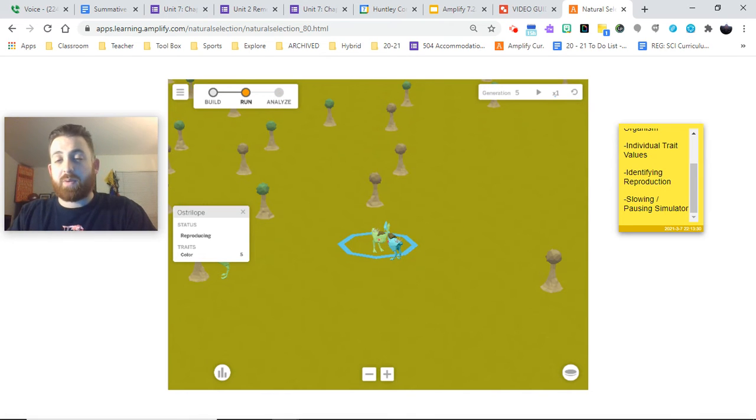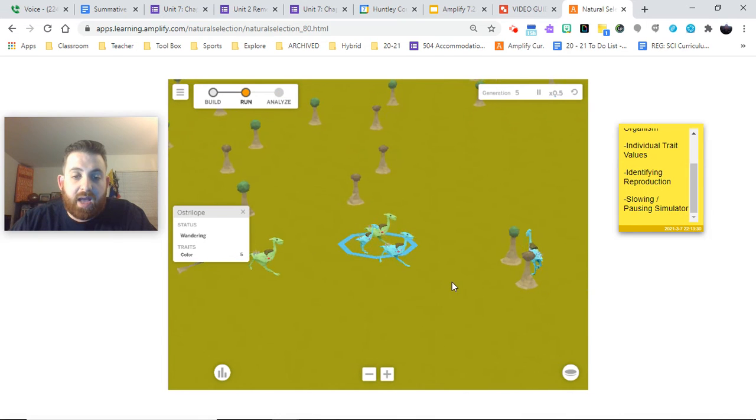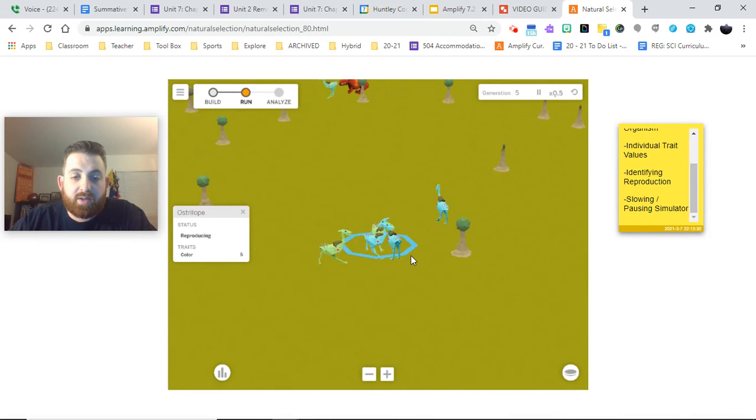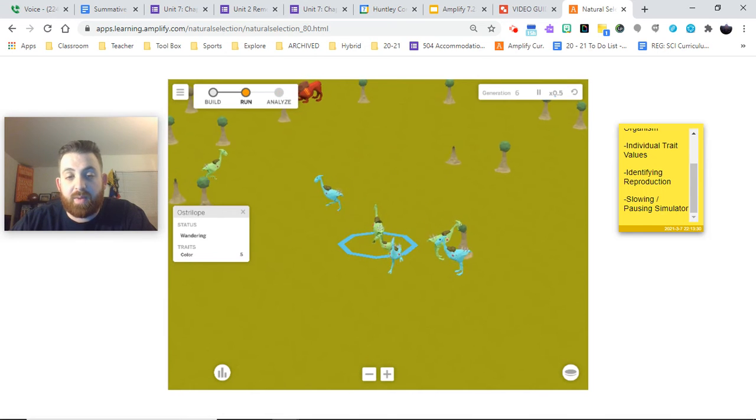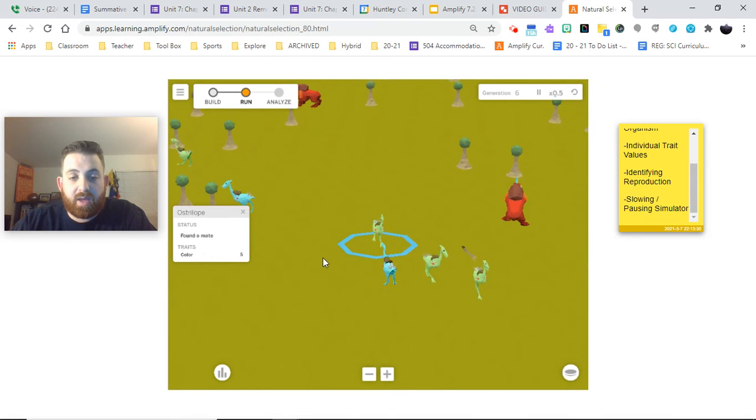All these things will happen really fast. So one thing we need to know is obviously you'll need to pause the simulator as we go. You can even slow it down if you want and run it at a much slower pace to allow you time to observe the different australopes in their environment and what's happening.